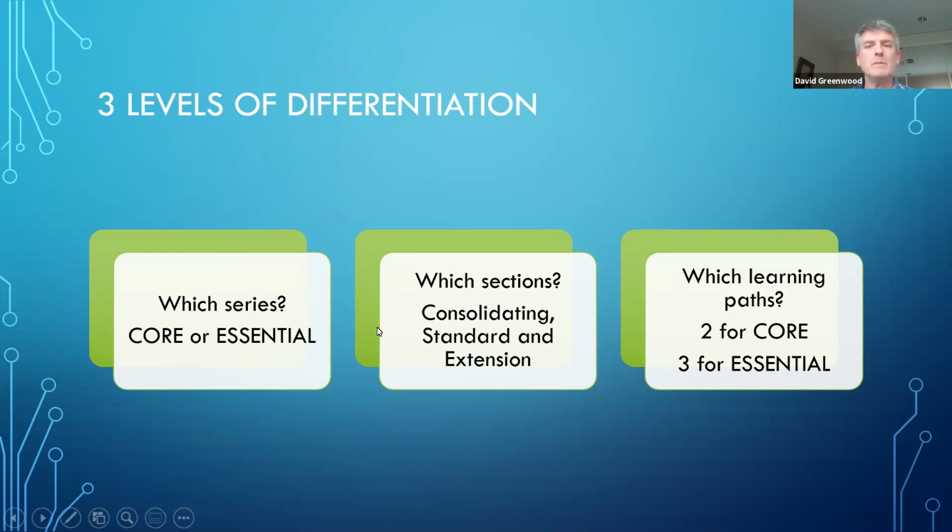same class. The second level of differentiation would be which sections or which lessons are going to make up the topics that you're going to teach. You may be in a position where you just don't have time to teach every single section in a textbook. And so what the authors have done for this series, in conjunction with the publishers, is to try to define the sections which are clearly consolidating content from previous years' work. And we have called those consolidating sections in the Core series and also in the Essential series.